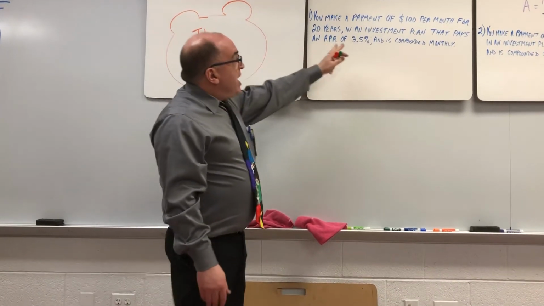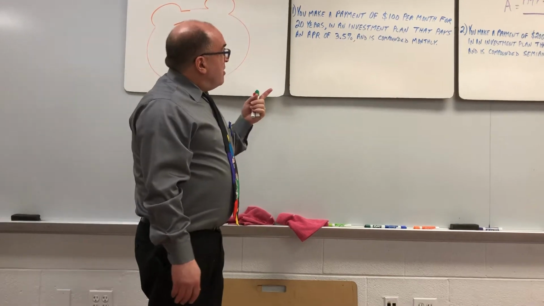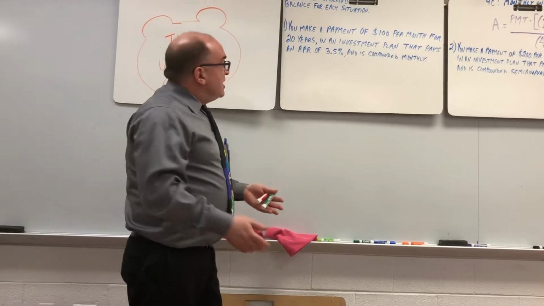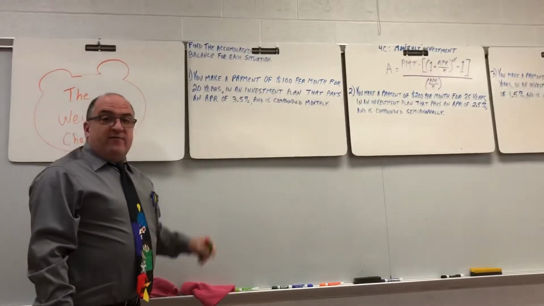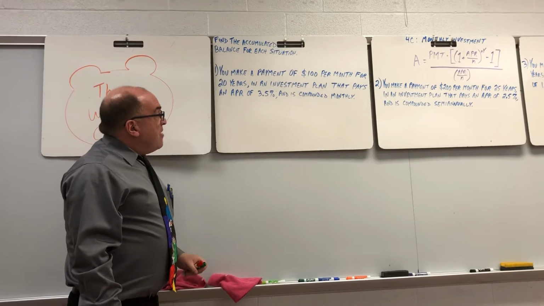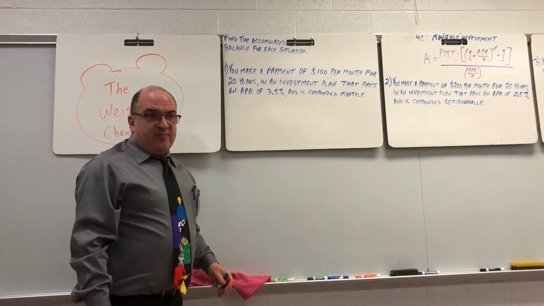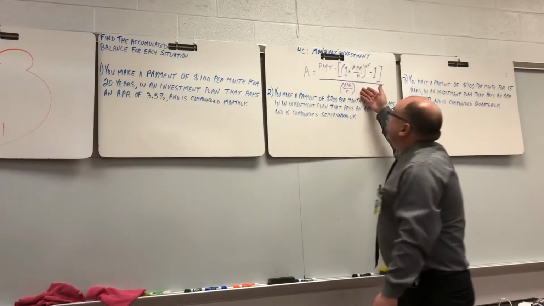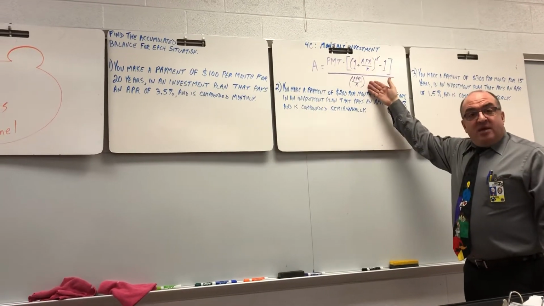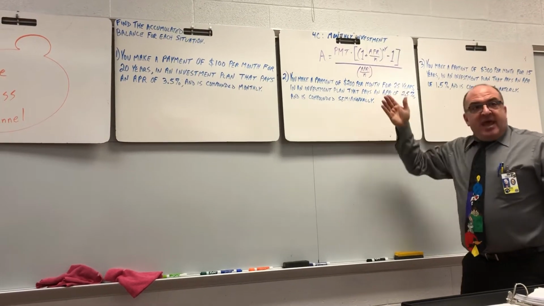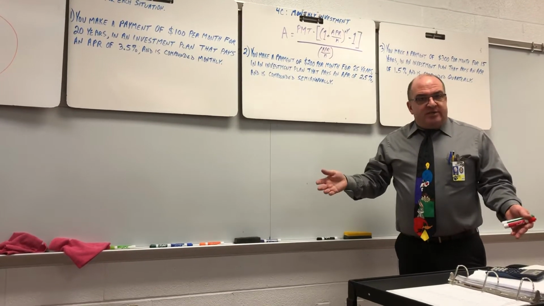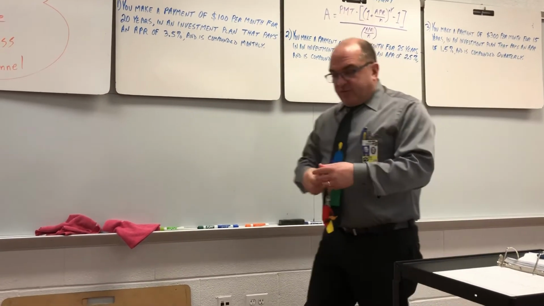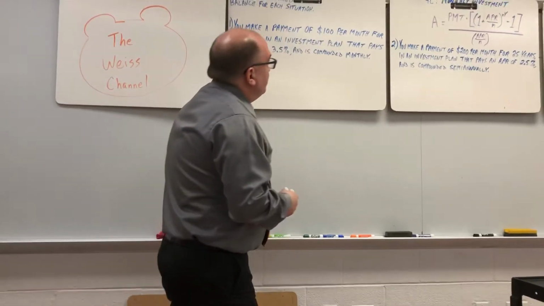First, make a payment of $100 per month for 20 years. The same $100 payment for 20 years. All right? Here, 3.5% APR, compounded monthly. Okay? There's a big formula for that, and it's this big, ugly formula. Now, as big and ugly as this formula is, it's not hard, it's just extensive. There's a lot to it, all right? So all you have to do is carefully plug the numbers in, all right?